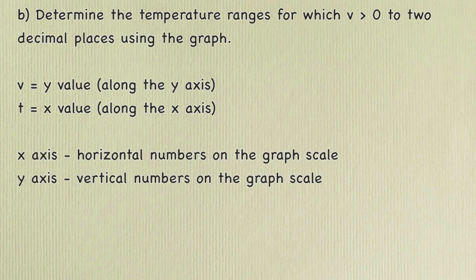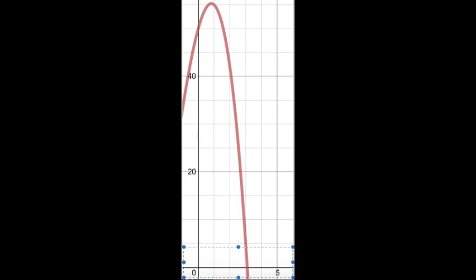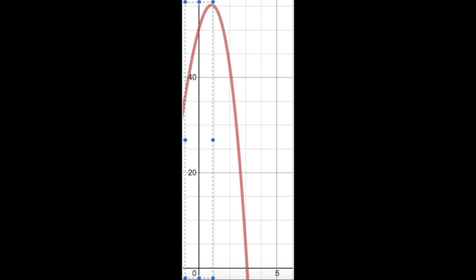In relation to this question, it is key to remember that the y-axis scale enters negative values once it passes the x-axis. We can also say that the values along the y-axis represent the viscosity and the values along the x-axis represent the temperature. To give you a visual image, you can see the dotted box outlining where the x-axis is on our graph, and the dotted box on this graph outlines where the y-axis is on our graph.